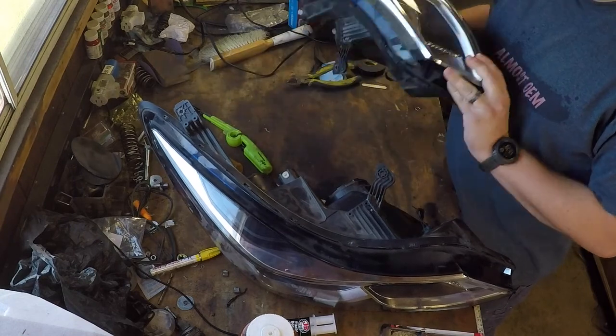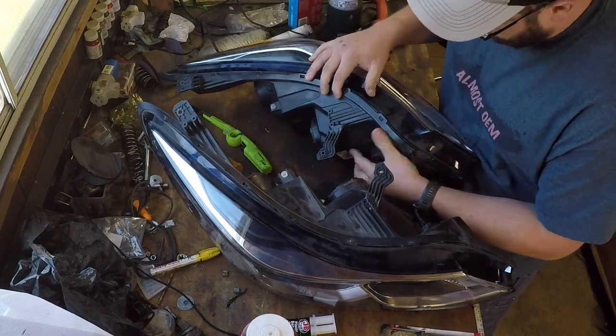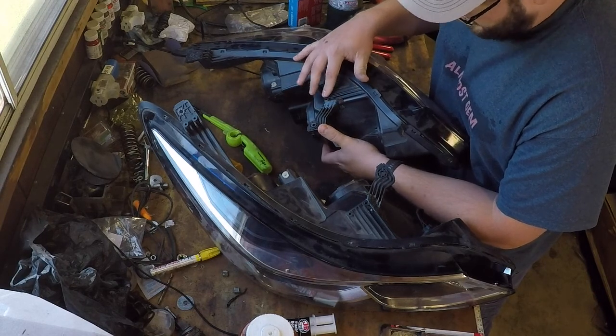I was a little worried on this one, because when it was setting up, it was still really loose. But now, as I move it, I'm sure you won't be able to catch it on video, the only thing that's moving is just this end where I'm pushing. Nothing back here at the joint is moving.